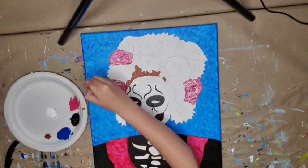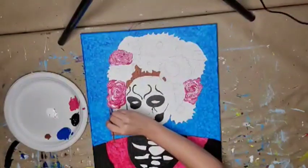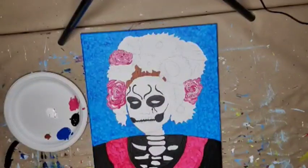Remember to keep that side of the roses a little bumpy, because that's what they are. They're bumpy. Each one of these bumps is a little petal. Okay, that's good for now. I'm going to let that be.